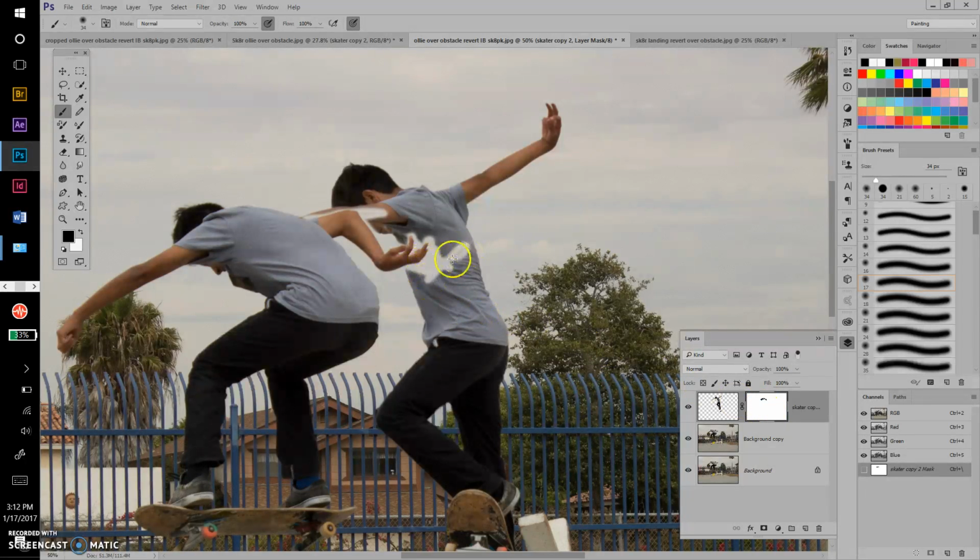All right, so let's go ahead and switch to white. And the shortcut here is just pressing the X key. Rather than coming over and switching these constantly, you can just press the X key as well. And we'll just paint back over with white to make the skater's shirt become revealed again.